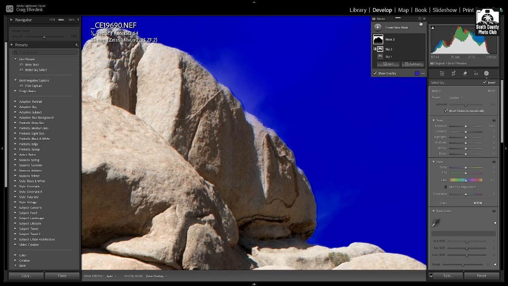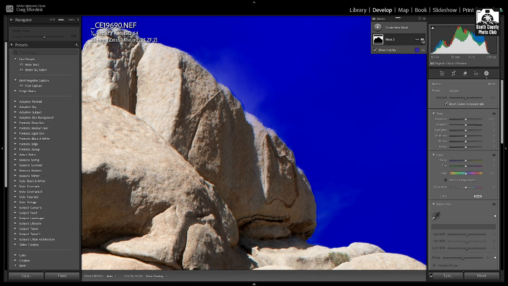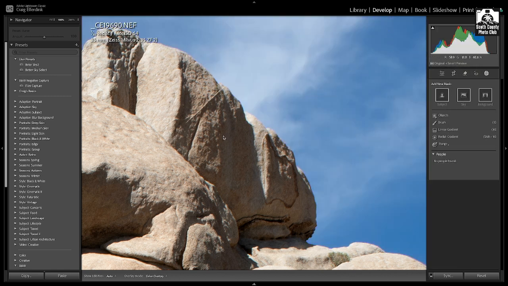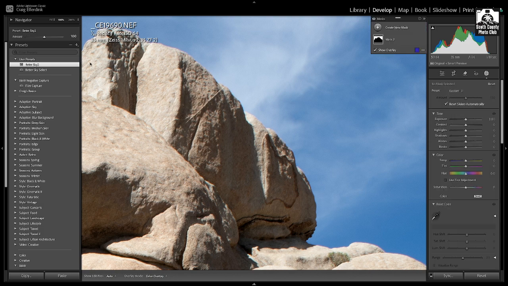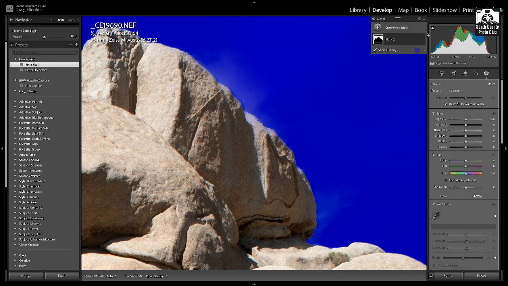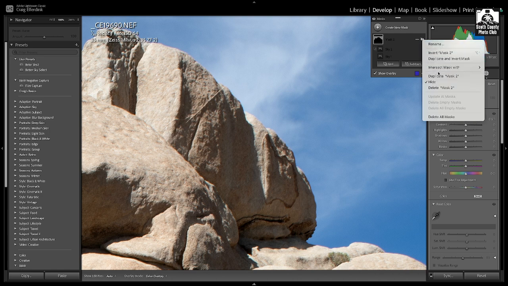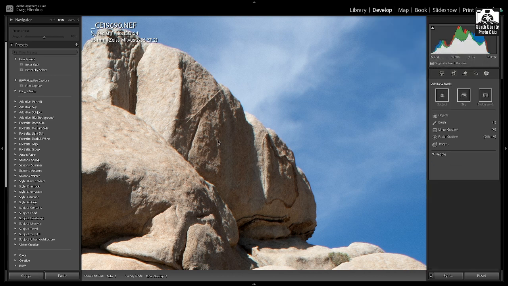So let's take and delete this mask. So we have nothing going on. So now we go up here, better sky, click it, and it does the whole mask setup for you. So if you use it on another file, it will, because it's using AI. So here we go. That doesn't work. When I do the delete sky or the subtract, it just subtracts it all.